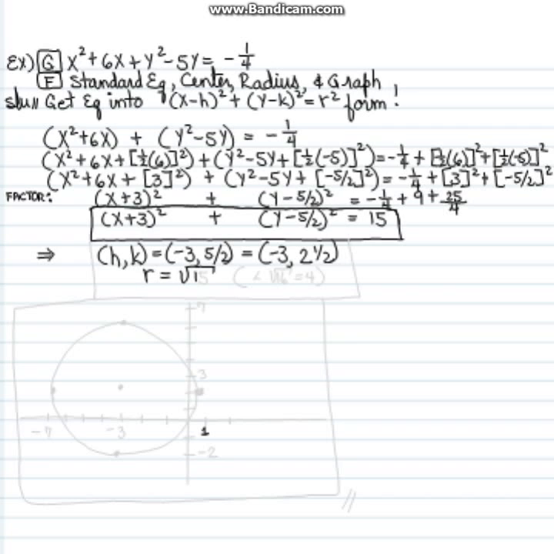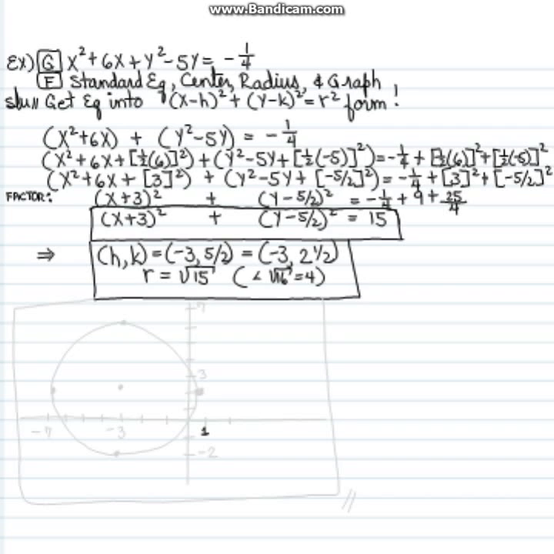The radius is the square root of the number on the right side of the equation in the box. Why is that? Because standard form says the right side is r squared. How do you find r if you have r squared? You take the square root. So the square root of the right side is the square root of 15. In order to graph that, remember that the square root of 15 is just a little bit less than the square root of 16, and we know that's equal to 4. Therefore, our radius is a distance a little bit smaller than 4 units.